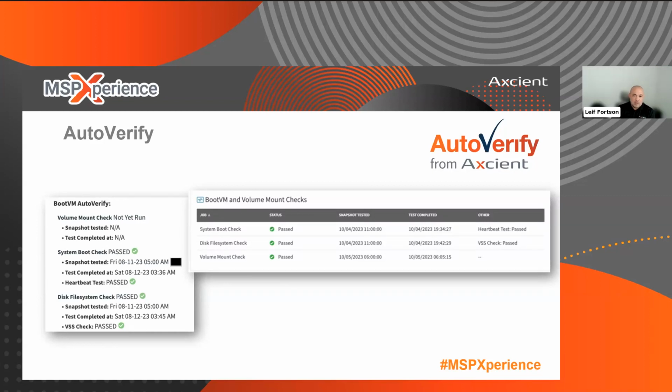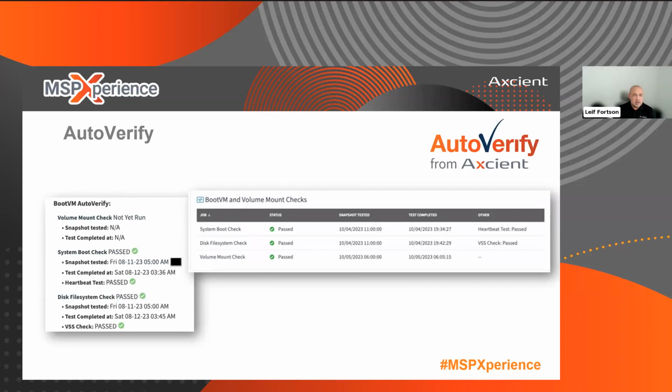And this allows you to take back your time for a typical process that you might have been doing in the past. We give a variety of different ways that you can actually access this information through the UI, as indicated here in these two screenshots, whether it's been passed, which level of the backup checks have been passed or failed. And then they're divided between two different types of tests. There's a basic test and there's an advanced test.